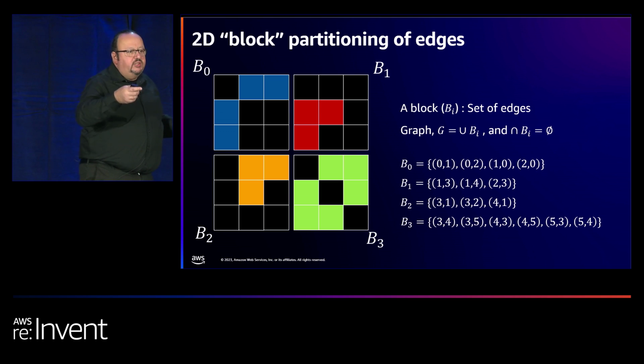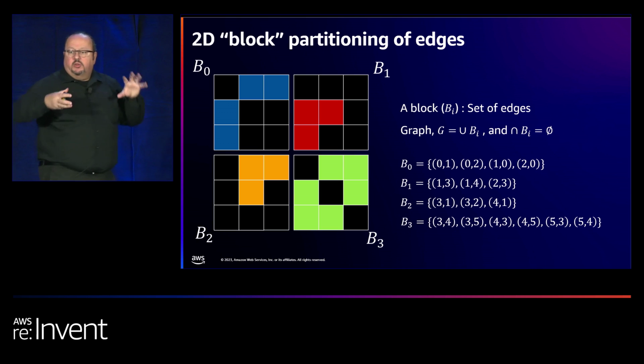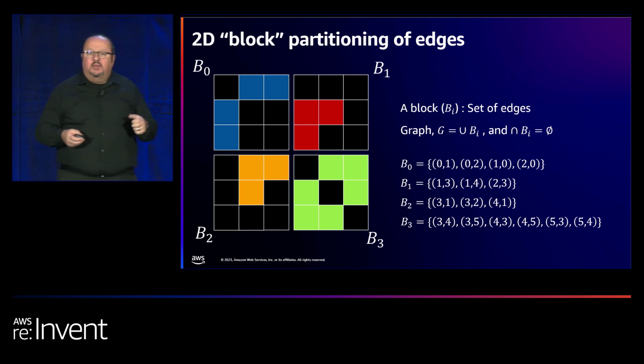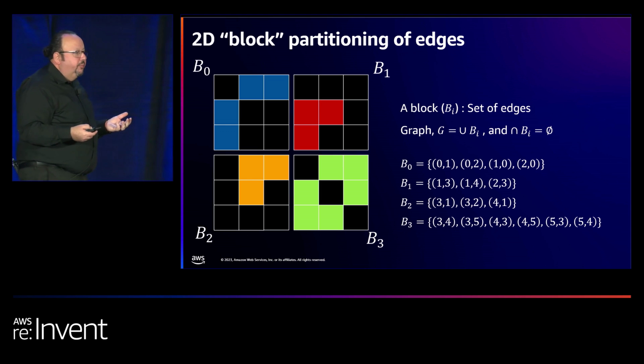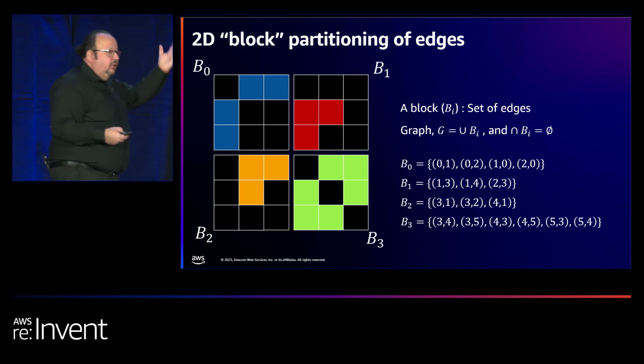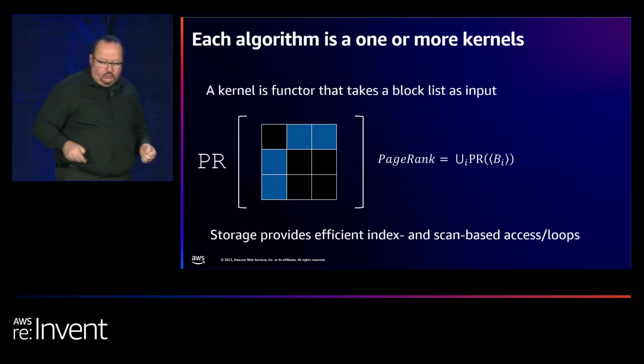Going to the vertices 3, 5, 6, the columns are the destination, they will be all in block P1, okay? So they are all co-located. That really increases the locality and enables us to improve the performance. And also, it will help reducing the communication, which I don't have too much time to explain.